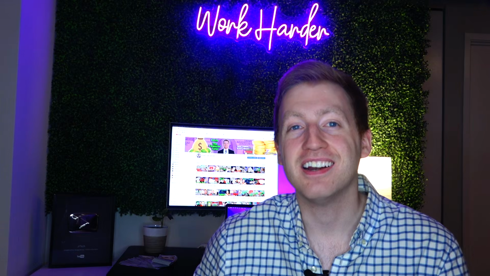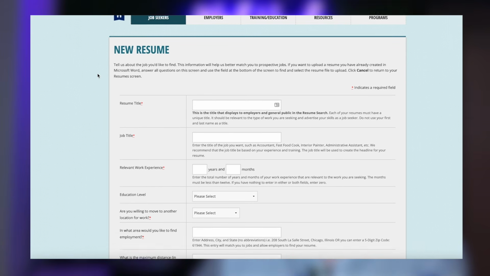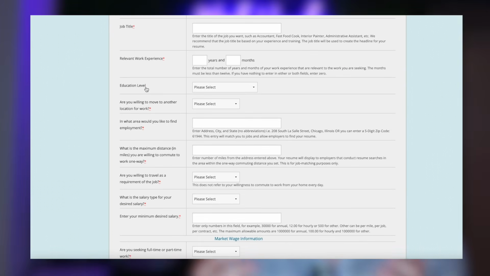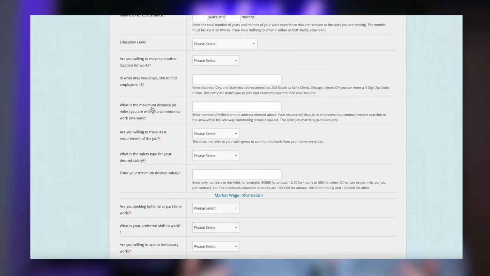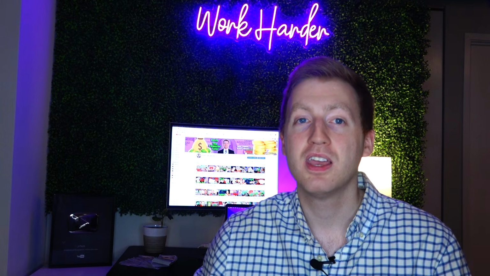It doesn't stop there. Remember I said every state is just a little bit different? For Illinois, you have to create a resume and upload it to the State Department. Illinois also makes you enter a resume and basic information to an Illinois website that kind of looks like a basic version of LinkedIn for Illinois residents. Your previous employer does have the option to contest the unemployment claim, so make sure that all the information is correct.